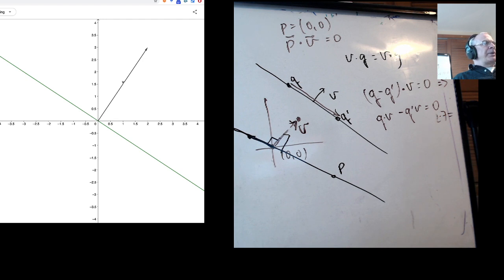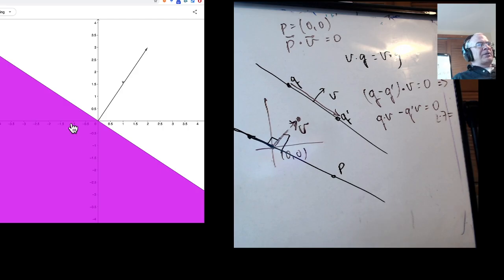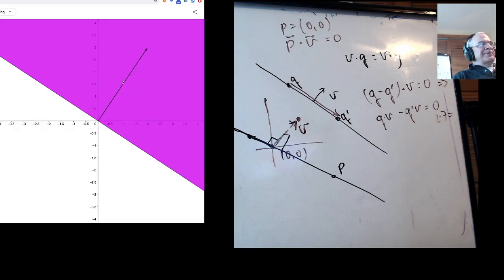Where are all the points xy such that xy times v is smaller than 0 instead of equal to 0? Of course, everything below the line just got highlighted. These are all the points for which xy times v is smaller than 0. And if I replace it by larger, surprise, surprise, it will just be the other side of this line. Let's get back to our slides.